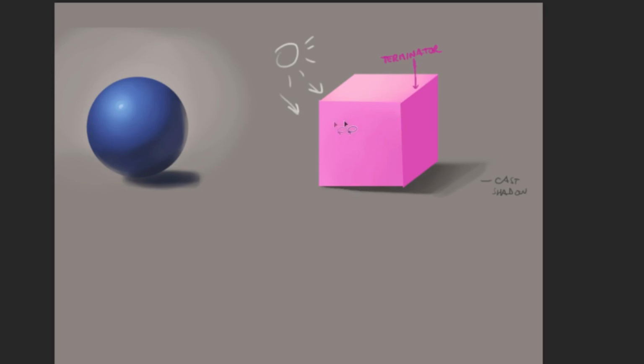The highlight also will have very sharp edges. This side is the side most exposed to the light source, which you can see here. But some of this side will also catch some shadow and some light in a very subtle way. So it's not directly facing the light source, but it's still not exactly opposing it.